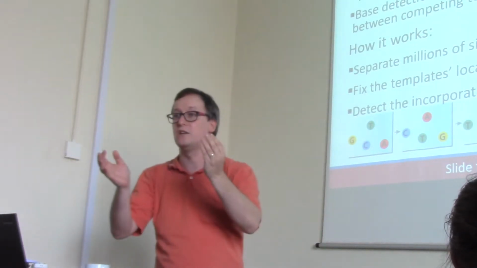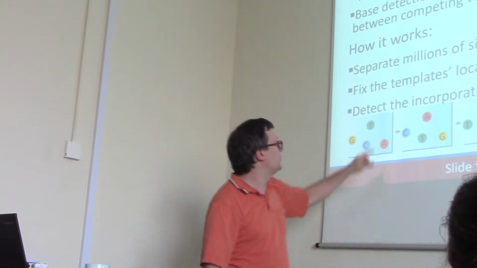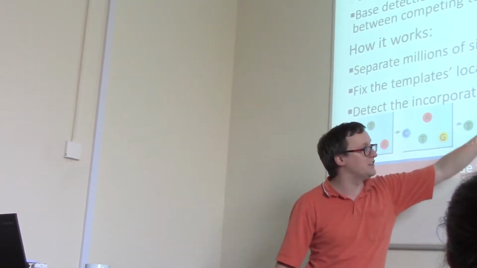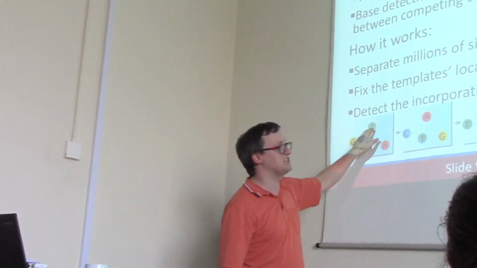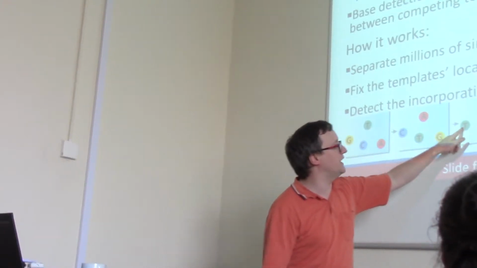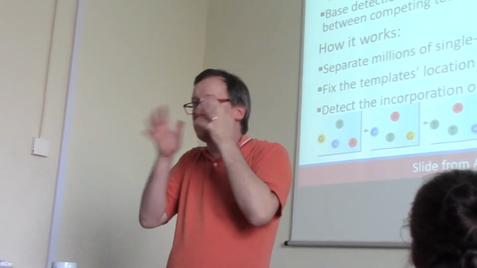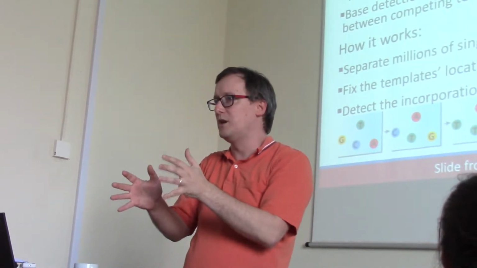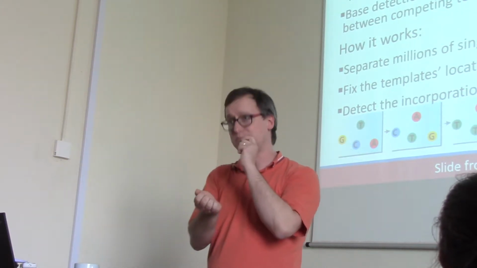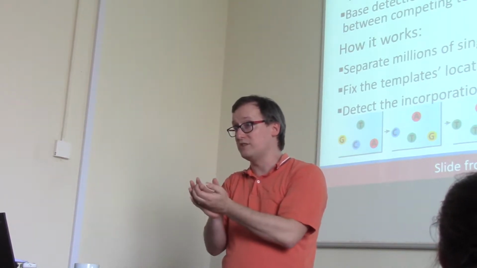Our next snapshot shows the incorporation of the next nucleotide at those 4 locations. We see where before there was a T, there's now an A. And later on we see there's another A, and then a G, and then a T, for just this top position. In the left position we see that we had a G, then we had a C, then we had a T, then a G, then an A. So in effect, we're looking at the same spots as a function of time, and these flashes of light that we're seeing at these locations tell us about successive addition of nucleotides to a particular sequence.